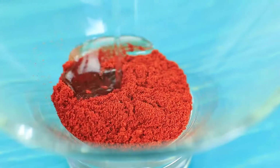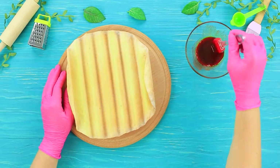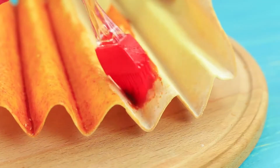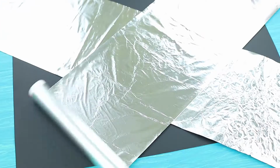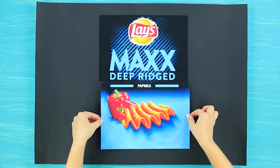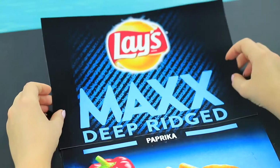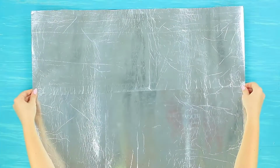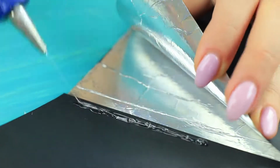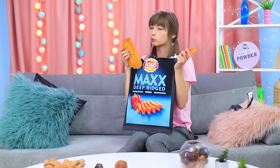Mix paprika with vegetable oil and apply it onto the baked chip. Attach foil to one side of a big paper piece to make a package. Attach a big printed out chips label to the other side. Hot glue the package and put in the big chips.